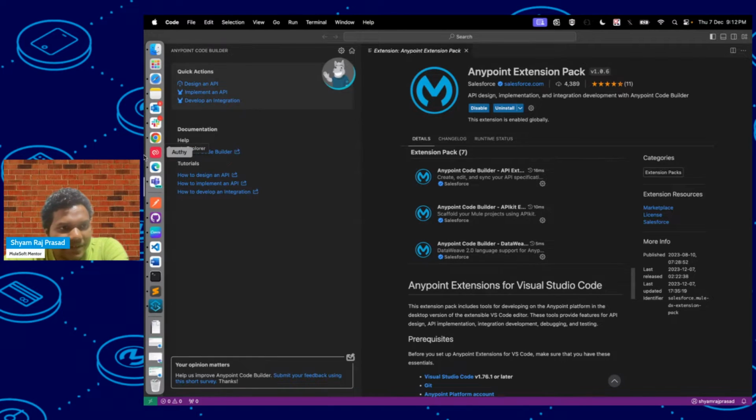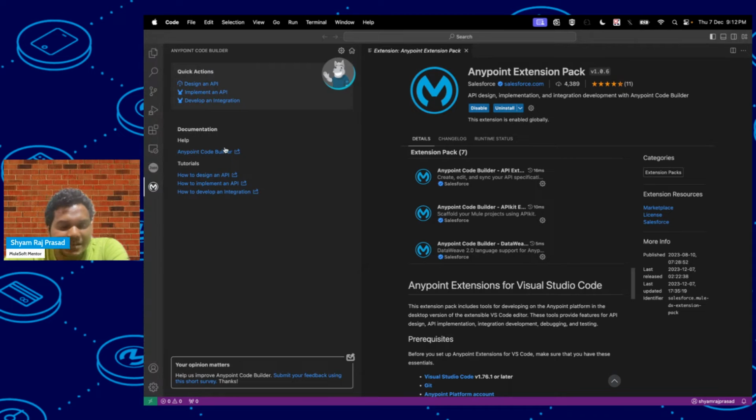In the last session, I covered one basic scenario: just hello world, some DataWeave transformation, and one database connectivity, just a select query, so we get some response from the database. Maybe I will do the same thing today. Whoever missed the last session, don't worry, I'm going to start from scratch.